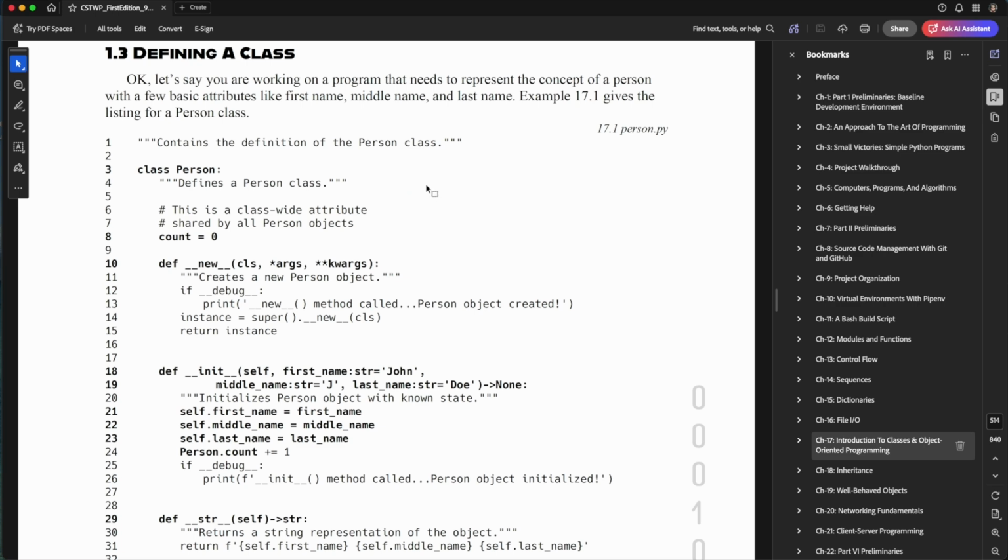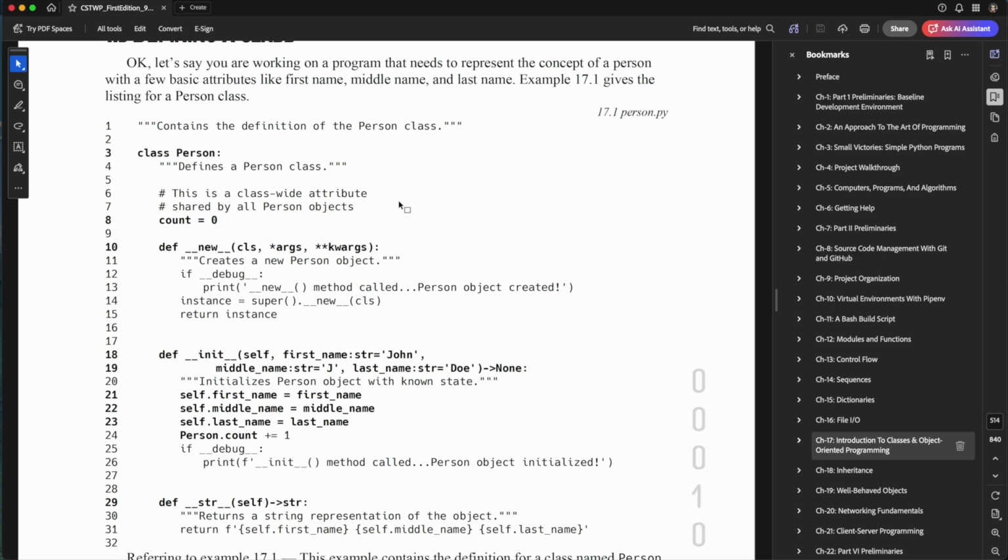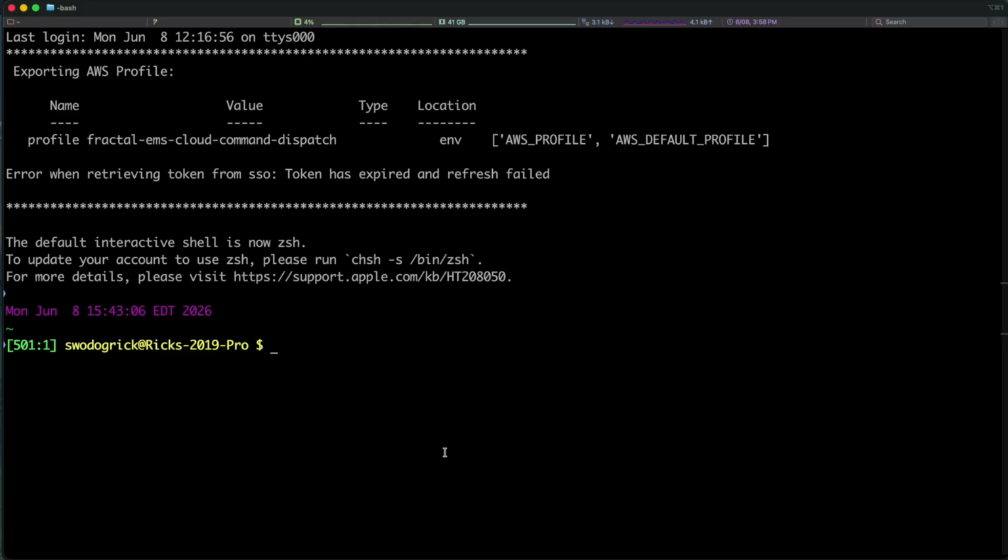Now, in this particular example, let me pull this up in Visual Studio Code, right? Nothing worse than looking at source code in a book. So give me 1 second. I need to switch to my iTerm. All right. I'll go ahead and pull that up and I'll be right back with you.